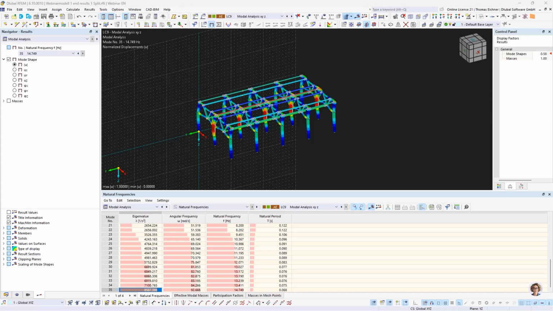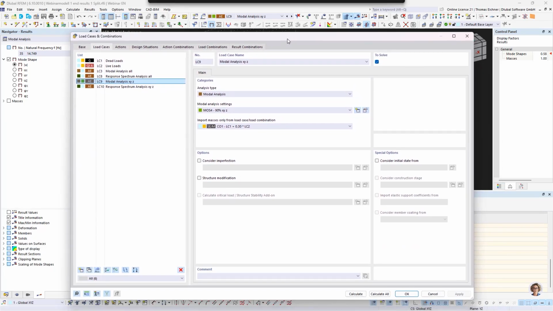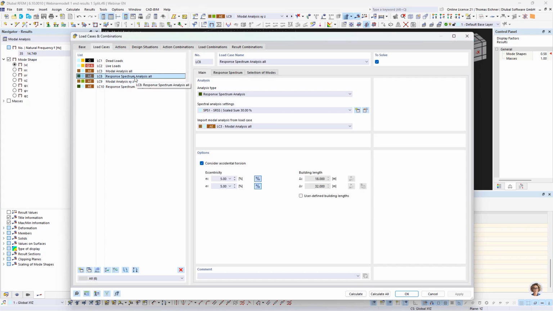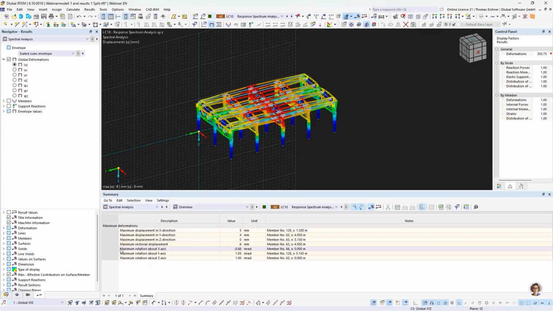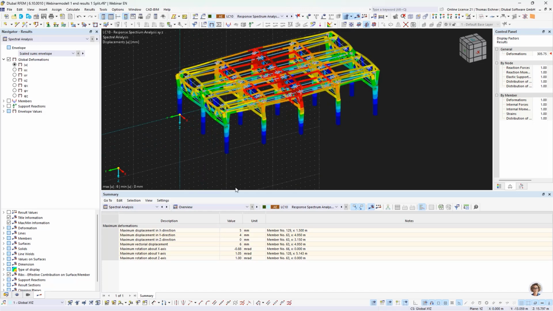Now, let's see. We do have the response spectrum analysis of all here already carried out. So that means with the whole mass matrix. We also have the response spectrum analysis carried out with the reduced mass matrix. All the other settings are pretty much the same. And now we can go and look at our results, since it's also important that our results do match with those simplifications.